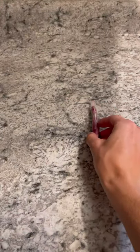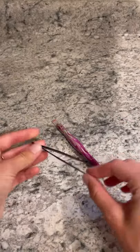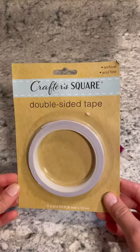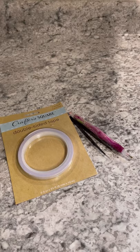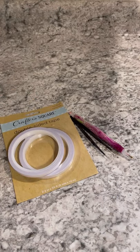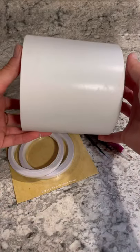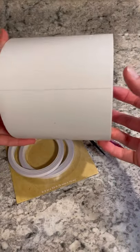The next tool you will need is a diamond pen, or if you don't have one you can just use a simple pair of tweezers. Next you will also want your double stick tape. I actually found this double stick tape at the Dollar Tree — it measures just a little over a quarter of an inch, which is a perfectly good size. You can find any size double stick tape in any craft store or even online — I found a roll of five-inch double stick tape on Amazon and I cannot wait to use it.